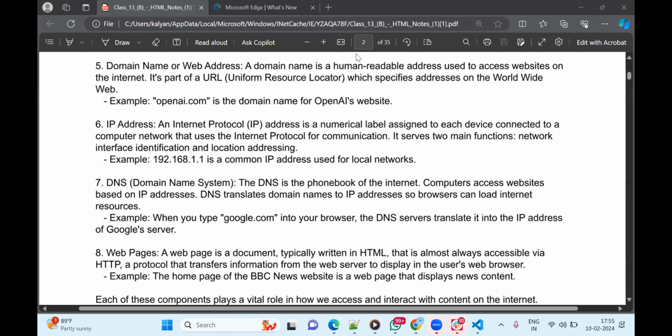Suppose my IP address where I hosted the code is like 101.160.1.150. Now, if I say don't type salesforceacademy.com, you just type my IP address, will you be able to open it? No, right?